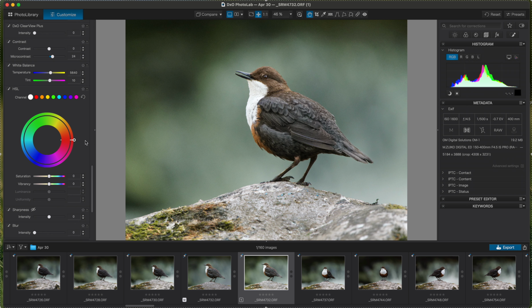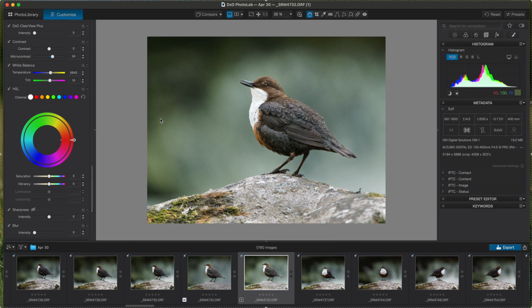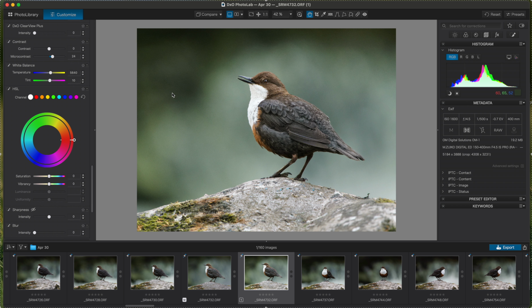At this point, I'd go away and I'd leave this image for at least a couple of hours and come back and have a look, because you see things differently. I mean, sometimes I'll leave an image for a couple of weeks, then come back and do little tweaks on it.